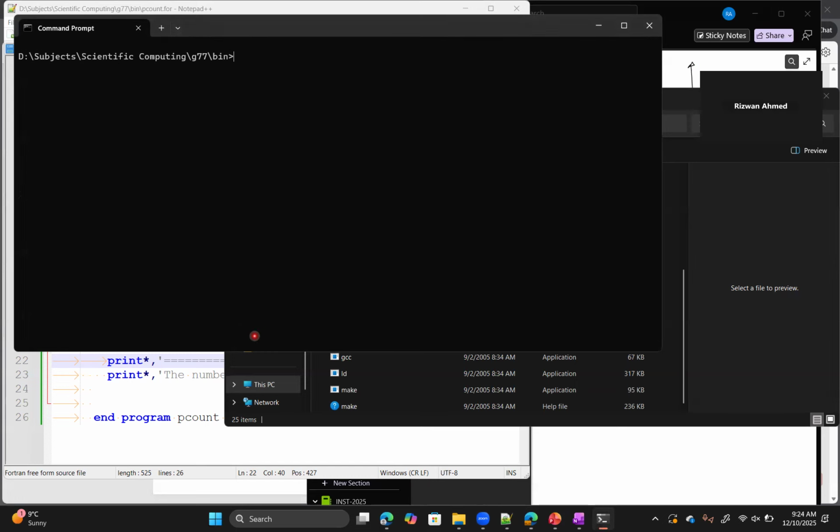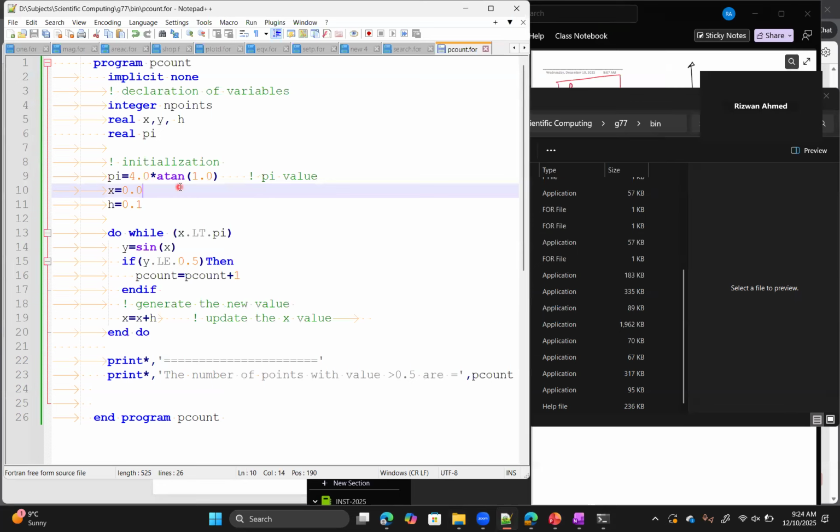Let's see whether it allows or not. So clear screen, g77 pcount.for. Oh, I think there is going to be a discrepancy. pcount is the name of the program, and from my previous experience, this would cause a problem.